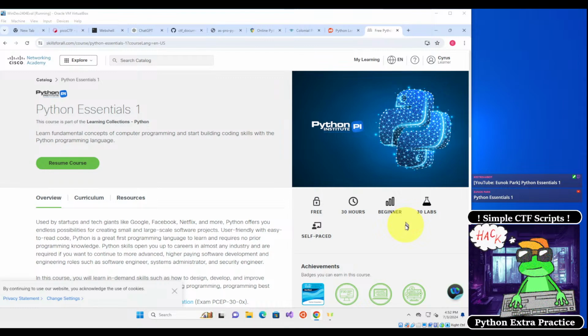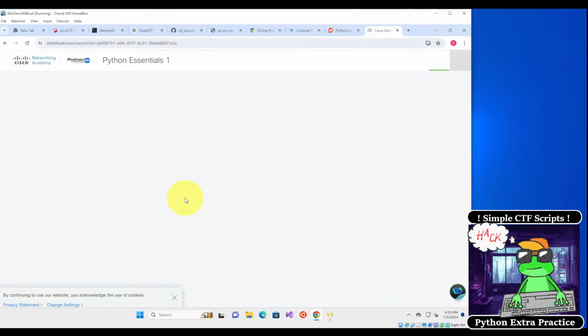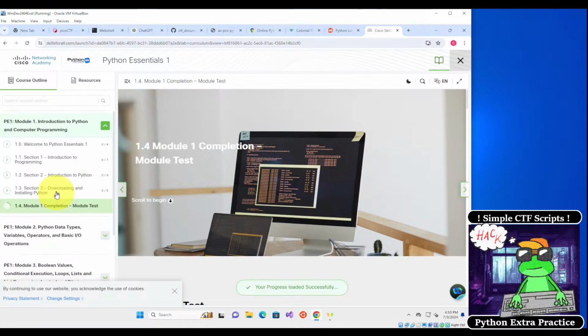If you want to take advantage of a good course, you're going to have to put in the hours. It says here that this is a 30-hour course. The Python crash course that we just did over at HackerFrogs was about 8 or 9 hours, so it wasn't very long compared to this one. Python Essentials 1, along with Python Essentials 2, is going to take about 60 hours. So you definitely have to spend some time when you're going through this course. We're going to click on Resume Course, and then I'm going to go back to section 1 over here.